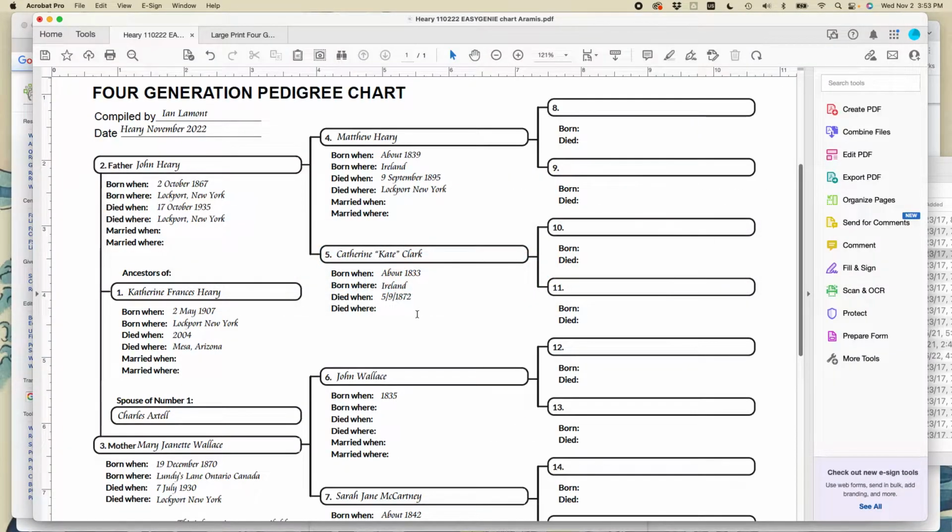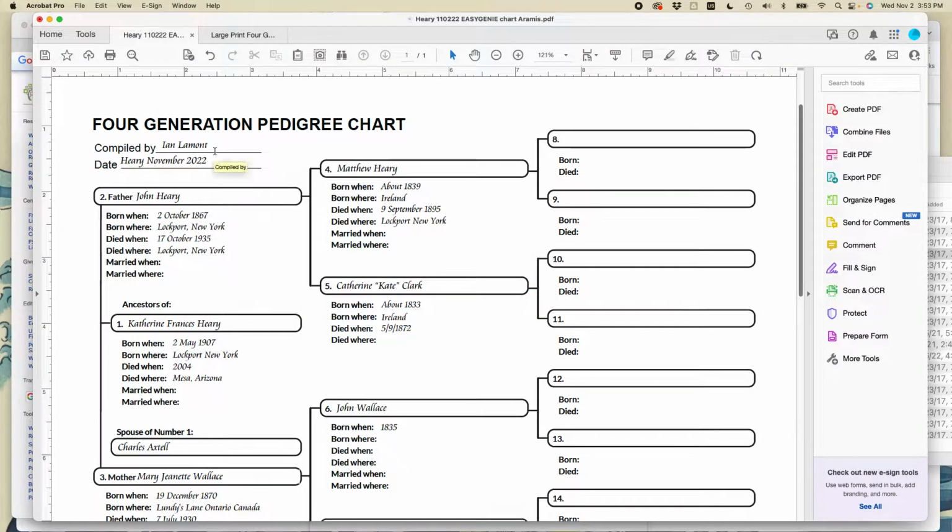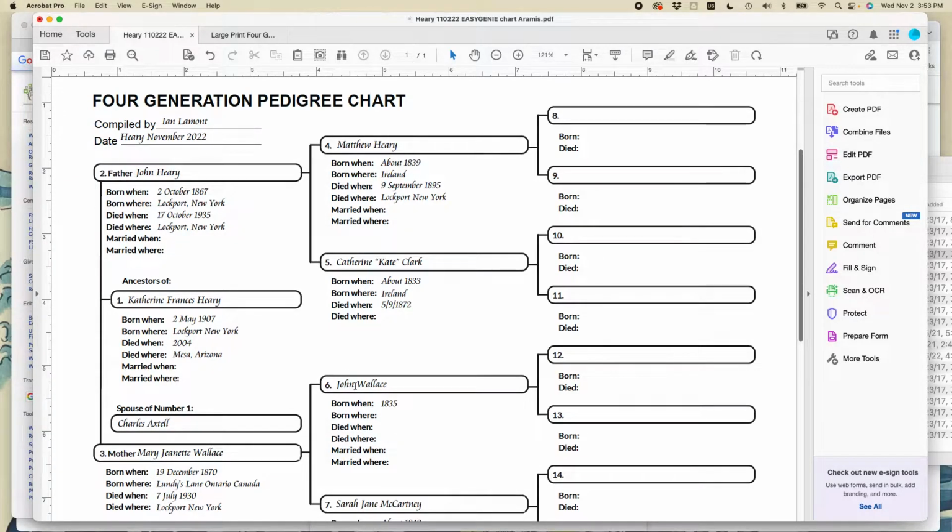Oftentimes we get a question from some of our users who have tried out our fillable genealogy PDFs. These are genealogy PDFs that you can type into. So for instance, if I wanted to add information about some John Wallace, I could type something like that. People want to know, well, if you have this particular genealogy PDF with these empty fields, can I just use a GEDCOM to import the data into the PDF?